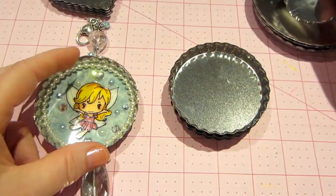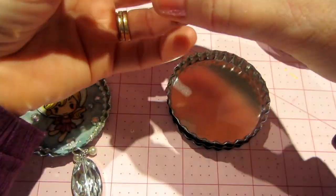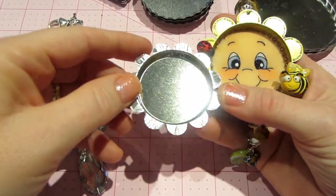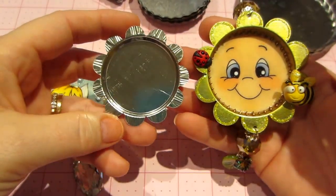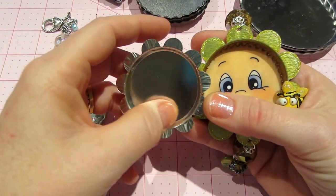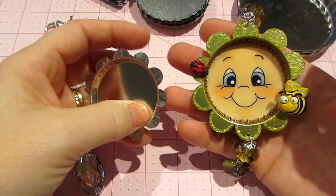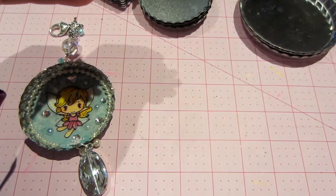I got the hearts and some more of the daisies, but look how small these were compared to the one I had - I don't remember where I got that one. This one has ridges in the petals and this one was just flat, but I like it. At the end of the video I'm going to show you how I put the image inside, just for those of you who are new to this. I get a lot of bubbles so I'll show how I do it.